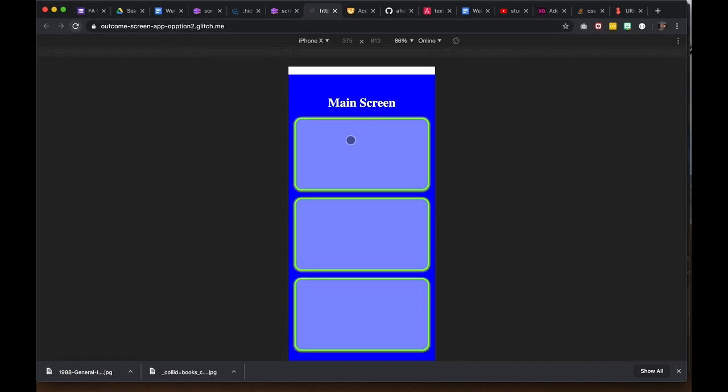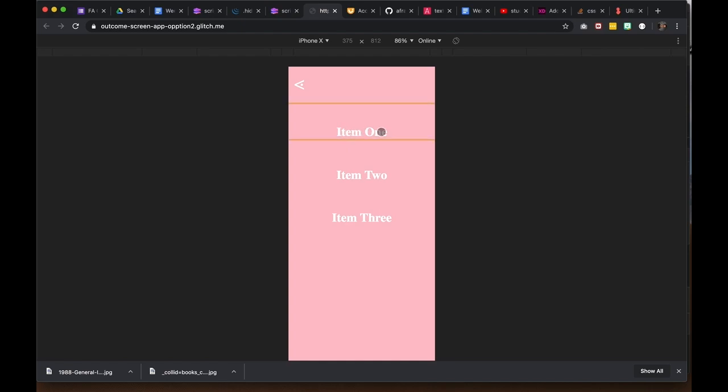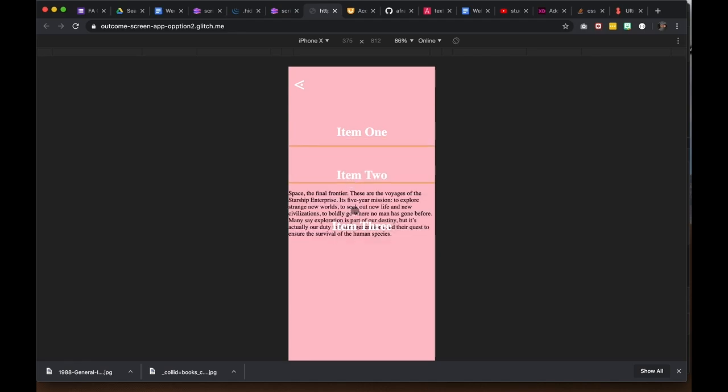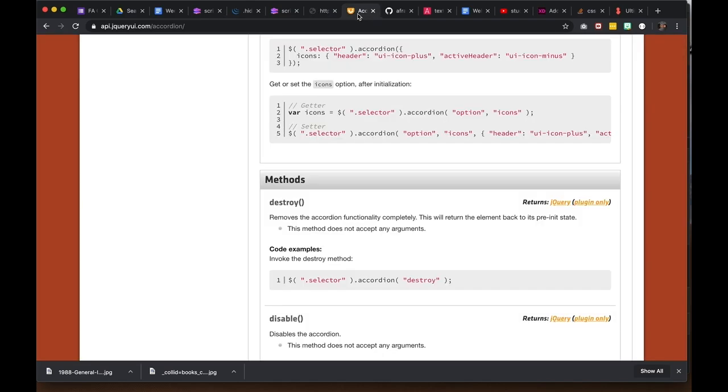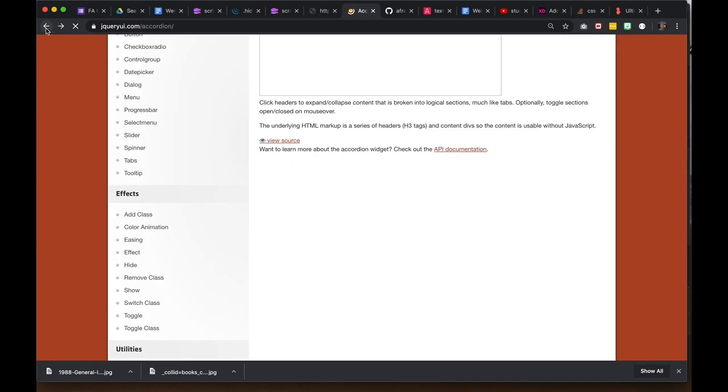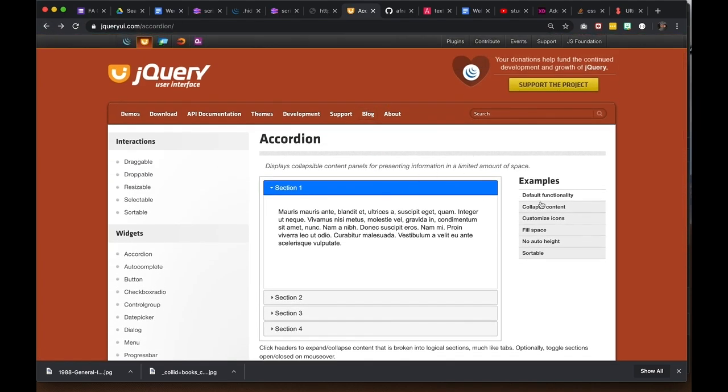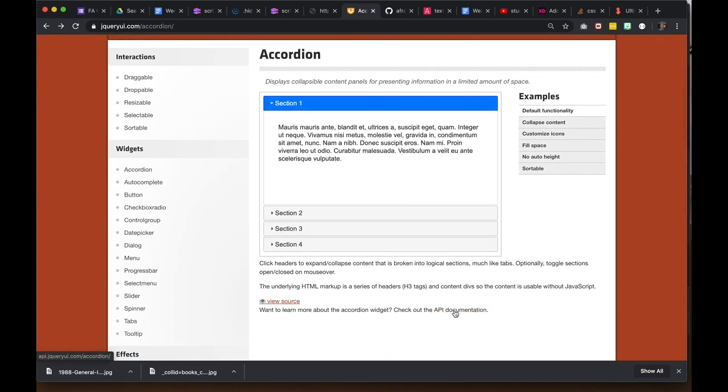So if we refresh, all right, there we go. So it's rendering out. It's having a little lag at the beginning, but that's because we haven't really given any style just yet. So this will automatically render for us. Let's look at some of the other options. When you're on this main page here, it gives you some other options and examples over here. And then there's also the main API documentation, which will have code for all these examples and all the different things that you can do with accordion. This is just the most basic version.